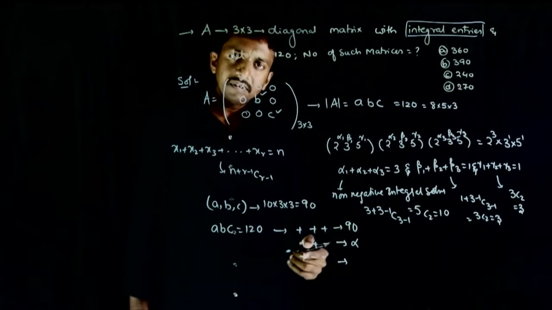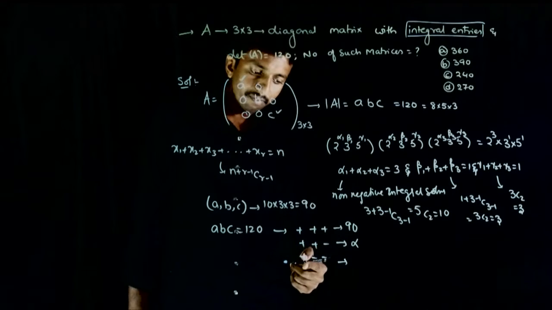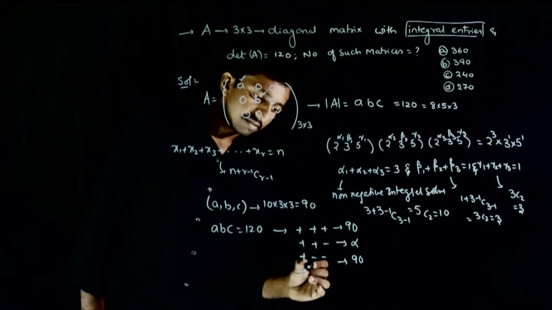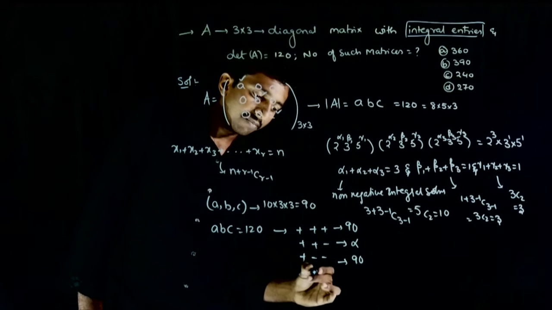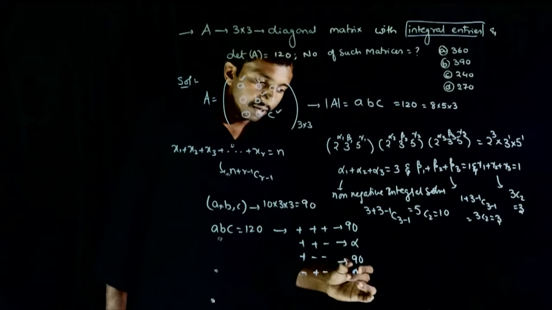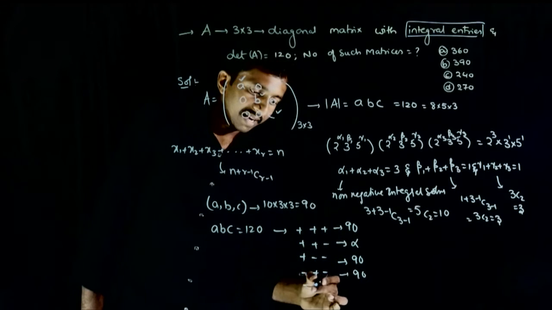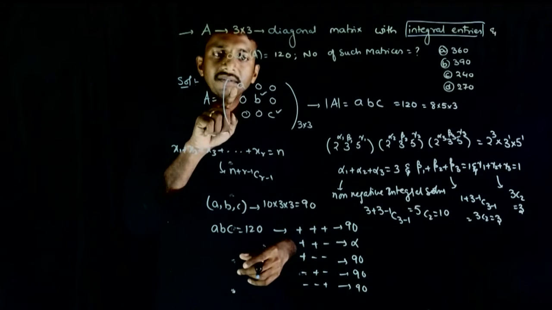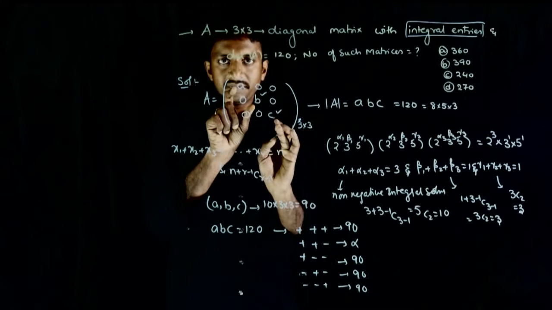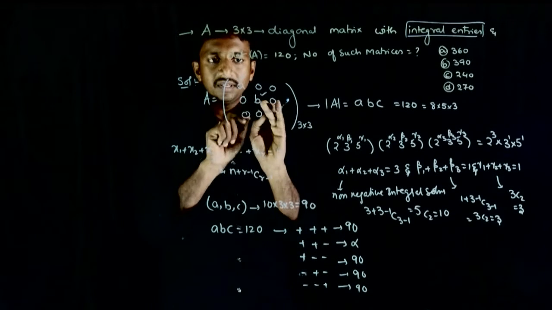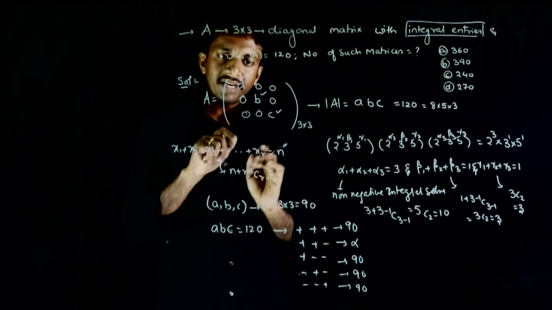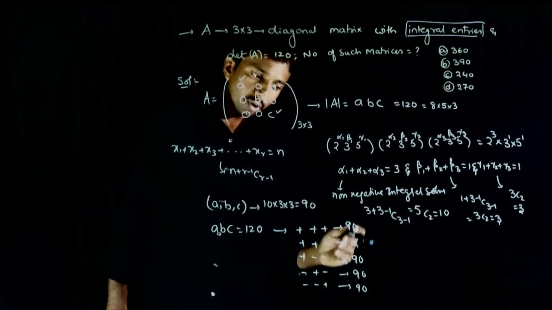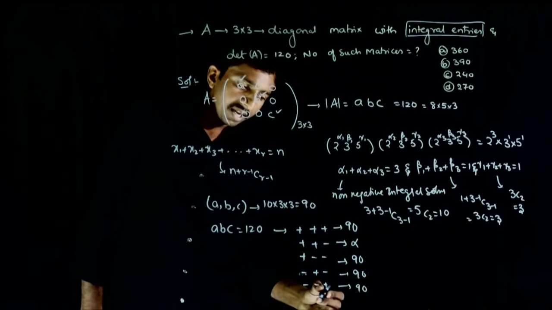ठीक है, so इसमें कितना solutions आएगा? For each option plus minus minus के लिए 90 options आएगा. First number plus, second number minus, third number minus. First number minus, second number plus, third number minus के लिए एक और 90 options आएगा. माइनस माइनस प्लस के लिए एक और 90 ऑप्शंस आए. समझ रहे? The first number negative, second number negative, third number positive, you have 90 options. Second number positive, these two are negative, you have 90. This is positive, these two are negative, you have 90 options. So you have total of 360 till now, and all negative options हो सकते हैं.